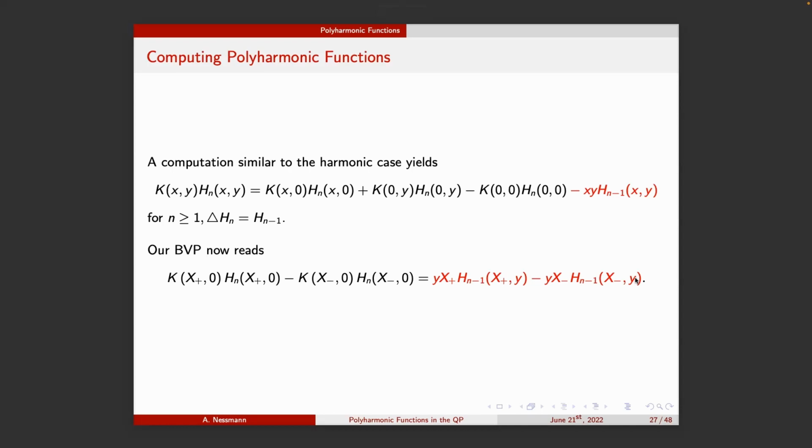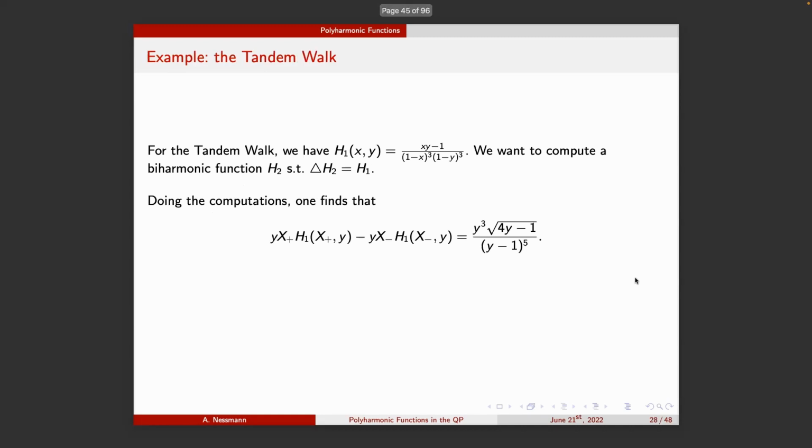If we just see what happens for the tandem walk, we have this thing here on the right, and this is really annoying. I mean, there is theory about such boundary value problems, and there are ways to write down a solution, but they involve contour integrals. The solution will generally not even be algebraic anymore, and considering we will find rational solutions, it's really not ideal. So it is nice if one just wants to have the existence of solutions, but it's not really useful for computation. So we want to find another way around that.